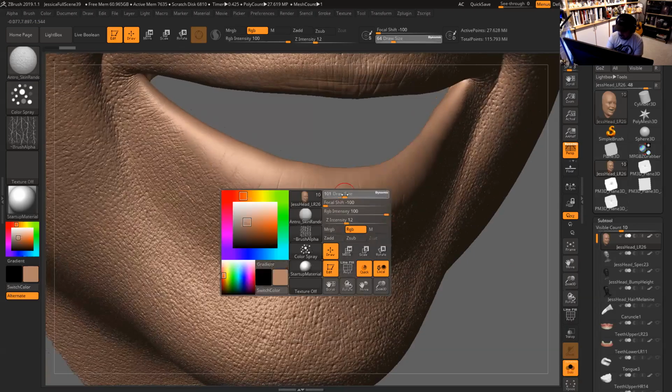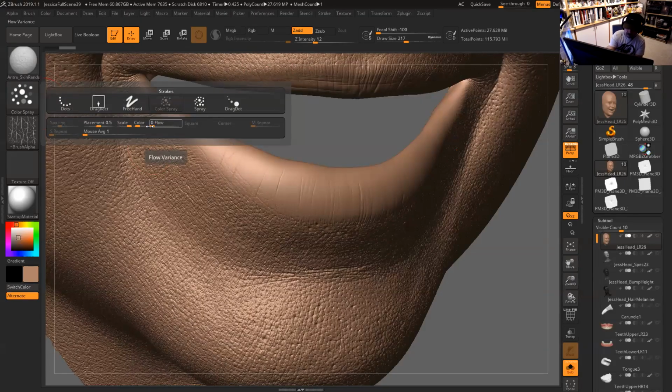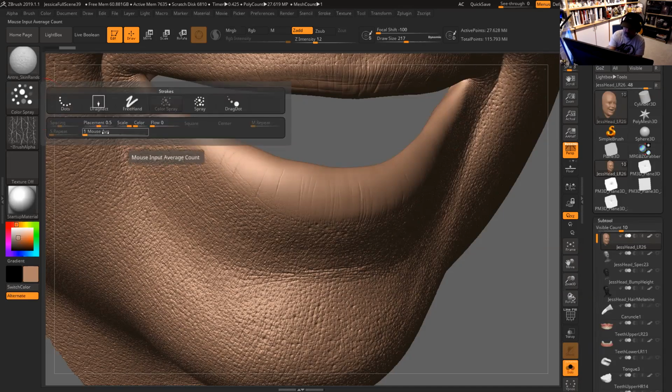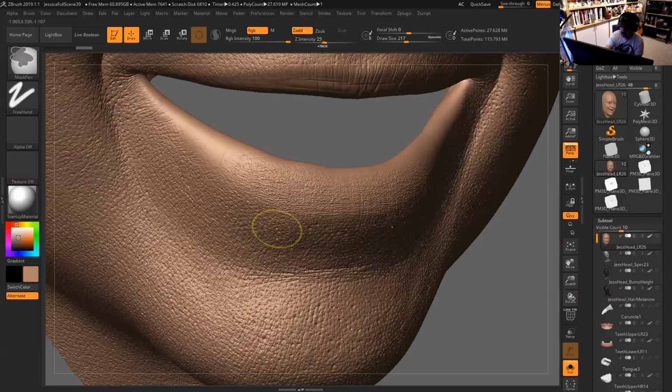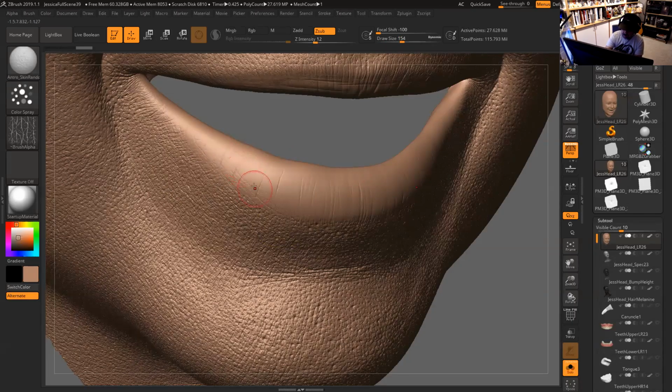You have to apply it very carefully. For example, if I'm spraying it, I have to make sure I have the flow at 0, and then color 0, of course, and then placement 0.5. But if I just do the spray itself, it's going to look very, very messy like that, right? It goes too strong, too fast. But if I'm careful about applying just little bits like this, you can actually get some interesting detail, right?